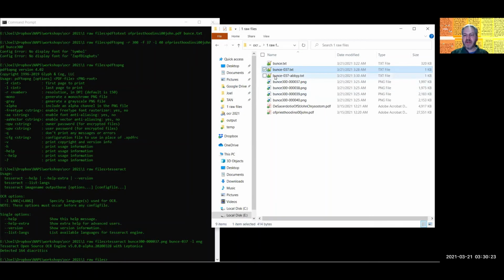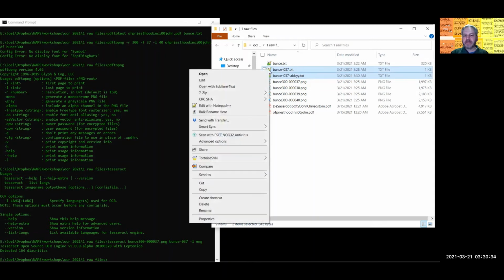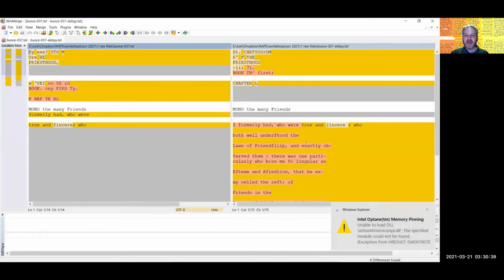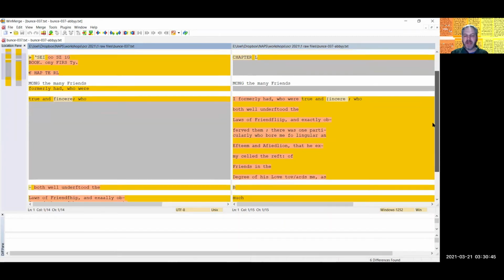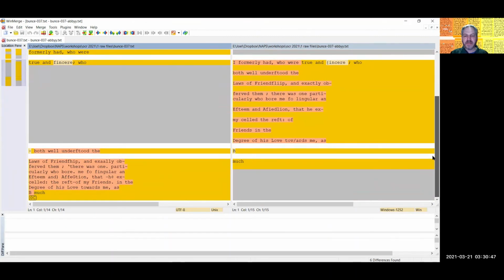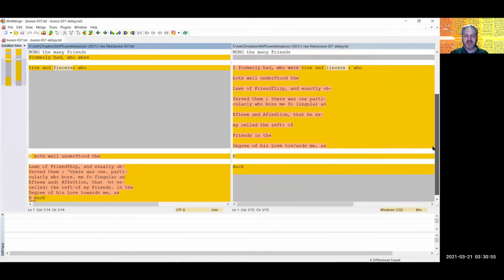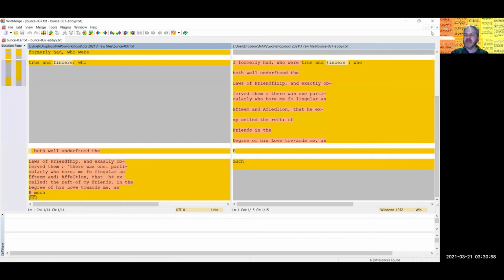I've extracted the relevant text from archive.org's ABBYY reader. I click on both outputs and I right click, and you'll see there's an option for WinMerge to compare the two files. And here we actually have a picturesque view of where the changes are. Many, many changes and differences. A little bit hard to read, but in larger OCR workflows, a tool such as WinMerge can be of great benefit. We'll see another tool later in this workshop that can illustrate the differences even better.